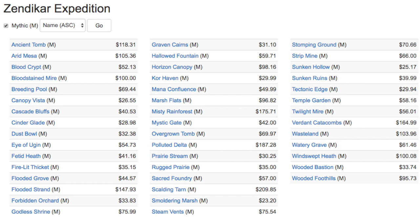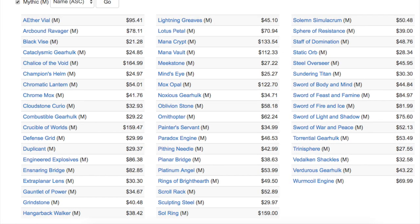The Zendikar Expeditions are taking a beating, but not quite as much as you'll see with later sets. Zendikar was opened a lot, and now we get Amonkhet where the prices should not be as low as they are. My belief is the player base now understands what an Expedition is — it's not incredibly uncommon, meaning it's not this highly pimped version that's always better than the original foil. The original foil will always be better.